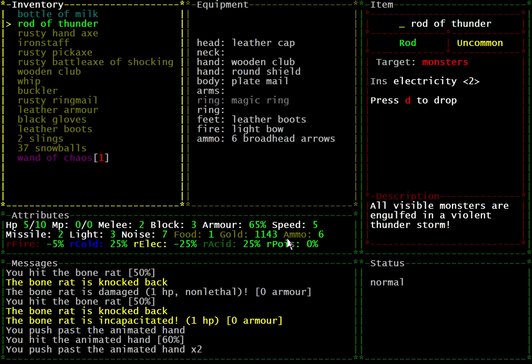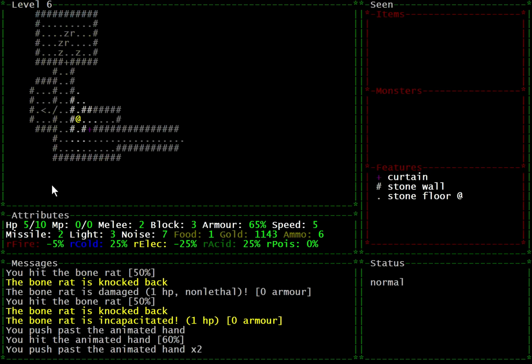What should I do right now? I still have my Rod of Thunder, still have my bow and snowballs, my wooden club. I can continue my way. I don't know why, but I think we are close to the end.